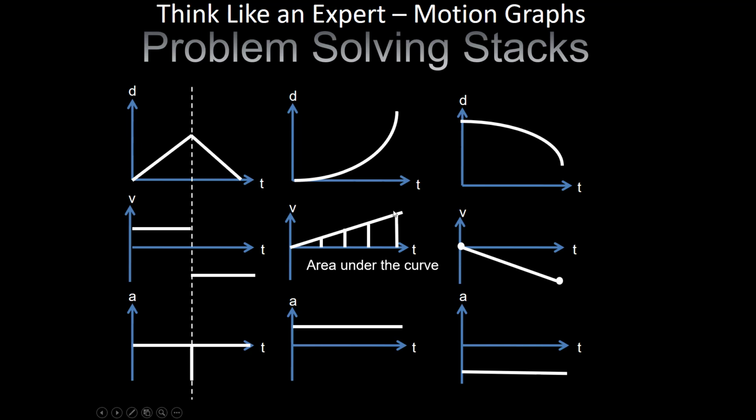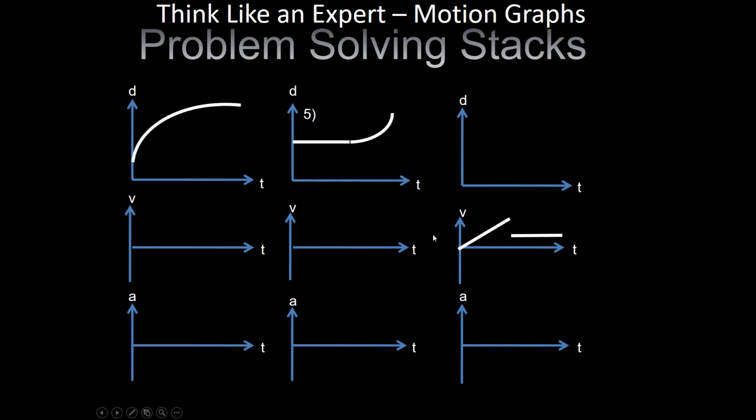So what we're trying to identify is that you can use area under the curve. That's a calculus term, don't worry about it. It doesn't have to be a curve. It just means we can use these areas to see how much the graph above is changing. We can use slopes to see the answer to the graph below. If we were in calculus, we'd be calling these integrals and derivatives. All right, let's do some more problems.